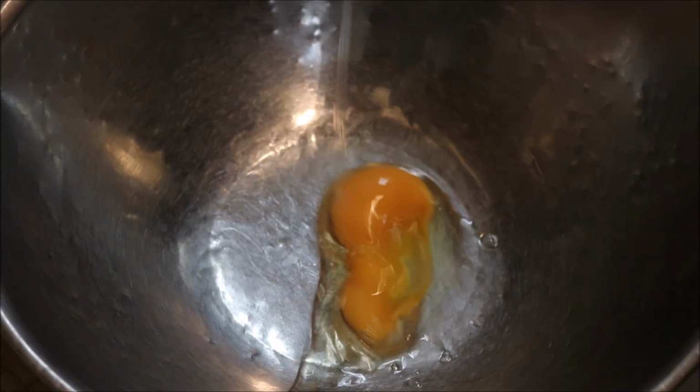Alright guys, French toast is just one of those things where there's no exact recipe, everyone has their own way. Basically it's the same ingredients, but everyone does it differently. So I'm going to show you my take. We'll start off with cracking 2 eggs into a bowl.